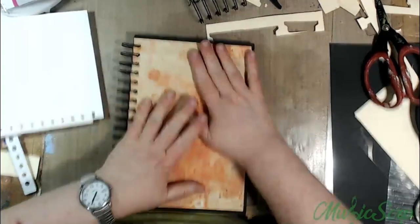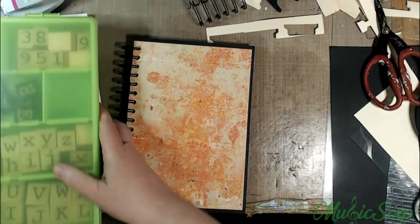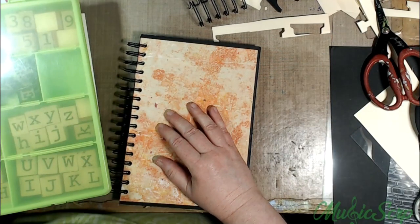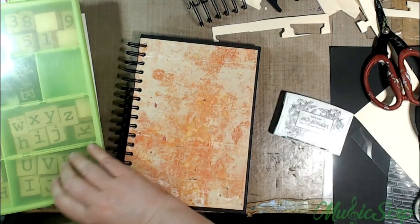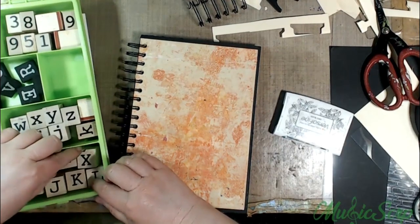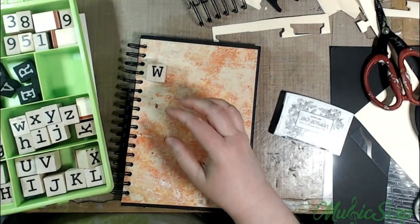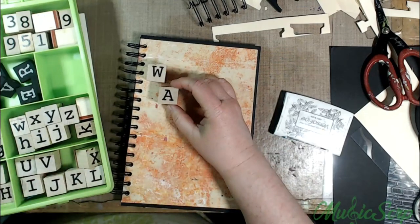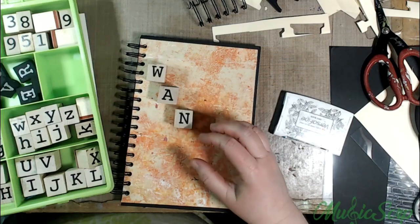All right, so I need to stamp my cover. And I'm going to use my VersaFine. Okay, so I'm going to do all capital, I think. W, A, N, D.